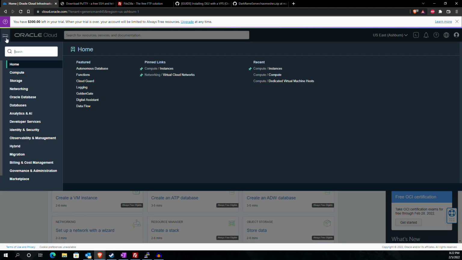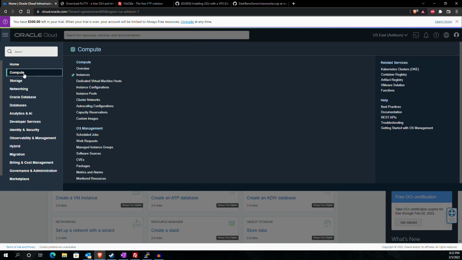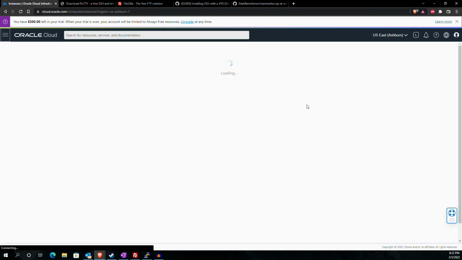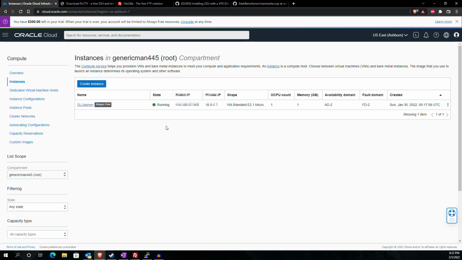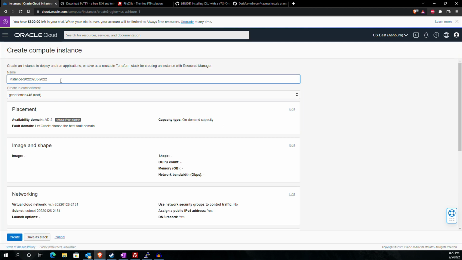So just click on the little hamburger menu up here, and then look in this side panel for compute. And then under compute here, we look for instances. This is the only page you'll ever go to on here, and any other pages that you need, you'll find in here too. So you can see that I already have a server that I did for testing, and this one is working, so I know that it's working.